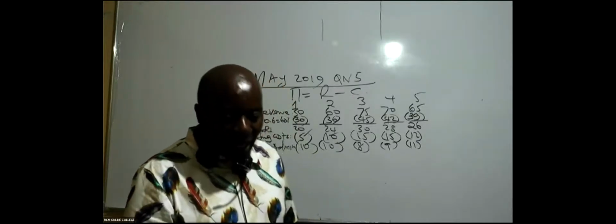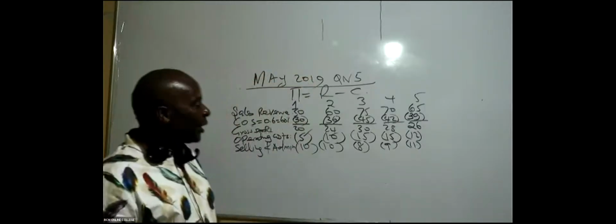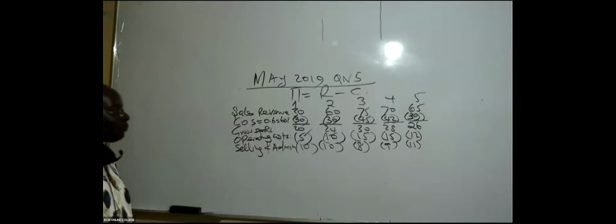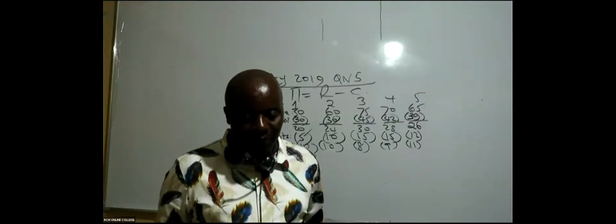Do we have any other expenditure? Thank you very much, Adan, for giving us that formula for gross profit margin. Any other expenditure I should bring here? Please talk to me. Yeah, finance cost, you're right. Look at note number 7. We have finance cost of 2 million per annum.